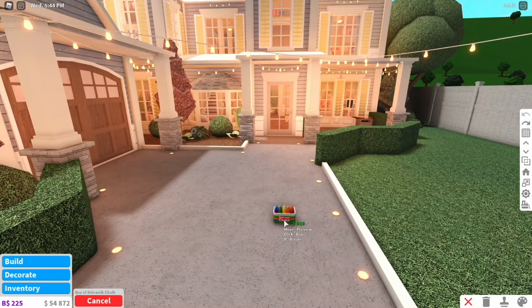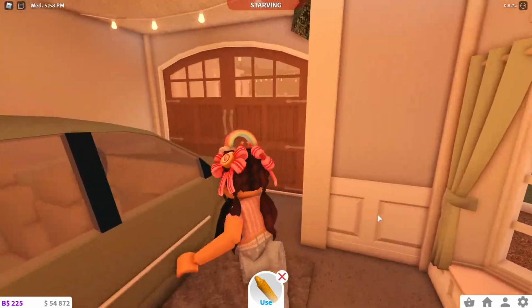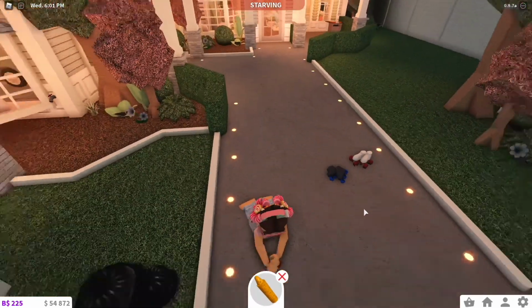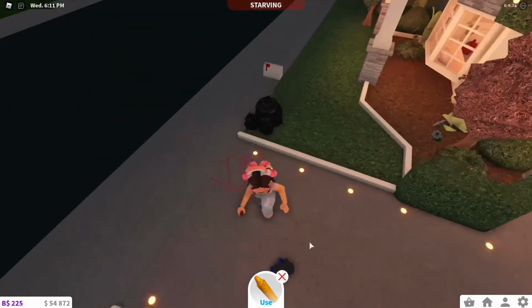So they added Sidewalk Chalk. I thought this would be like an animation where you just kind of draw on the ground, but nothing would actually appear. But you can take one out of here and click use, and it does the animation, but then something actually appears that you've drawn. It's some preset drawings, but it's still a really cool concept, and I really like this for a roleplay with kids in it.